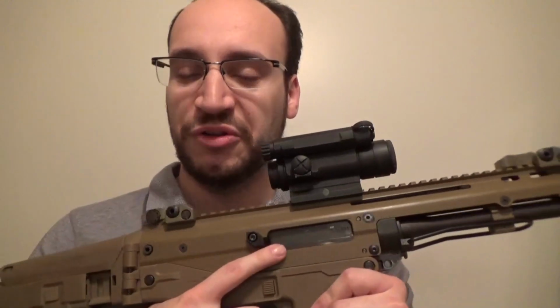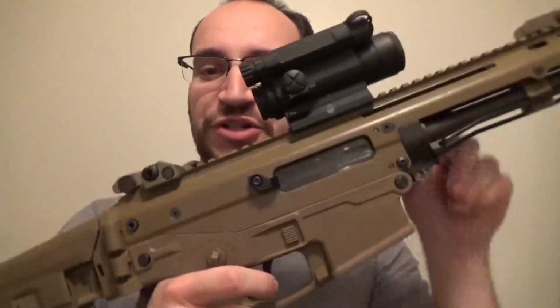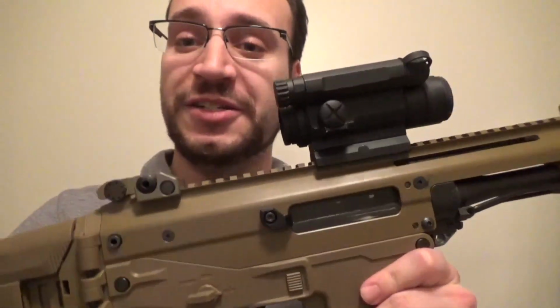So while I have the handguard still off, the next thing I want to talk about is the actual blowback mechanism. Now, I know most people know original WEs had problems with the bolts breaking and the trigger pieces breaking. That is not the case with the MSK, or at least that I've had it. The original parts are still in this gun. The original bolt is still moving fine. The original trigger is just fine. WE put steel where they needed to put it.